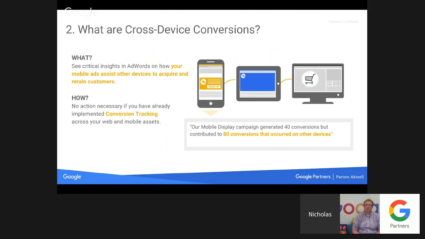I always like to caveat any conversation we have about attribution in the sense that measurement has to come first, because if the measurement's not right, if the actual data is not right, any of the analyses we do after that are going to be incorrect as well. So we always want to make sure that we start with a good measurement base.